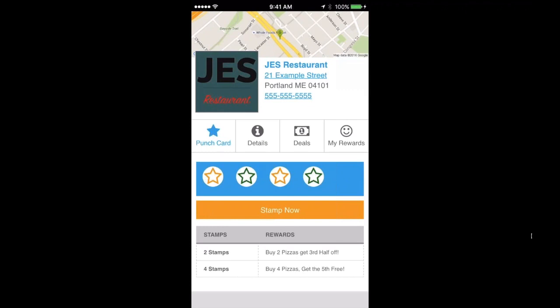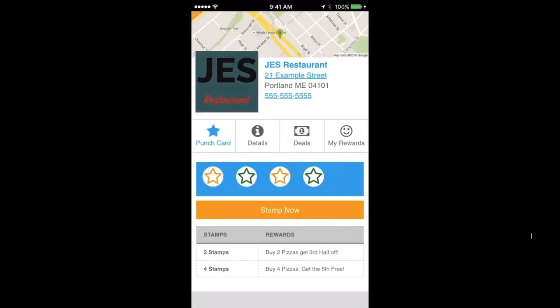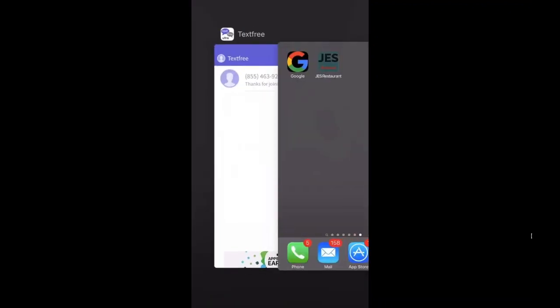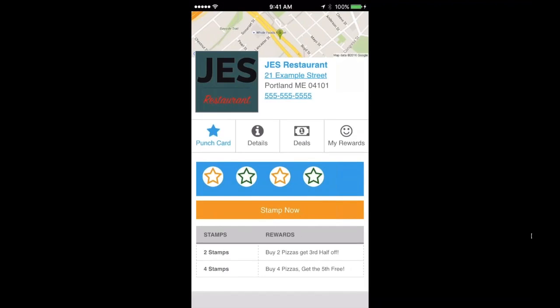So now that I've registered, you'll see that those two links, the sign up and the register buttons, disappeared because now I'm registered with this app. So you'll see if I close out of it and reopen it, that it disappears. You'll see even if I really X out of it, like close it all together from my phone and reopen the app, that it saves my information. So let's get to the good stuff.